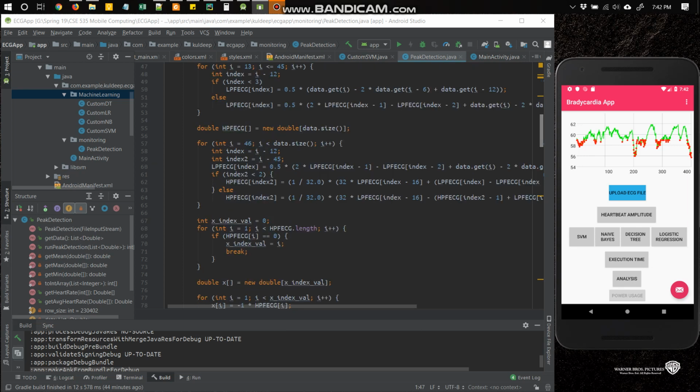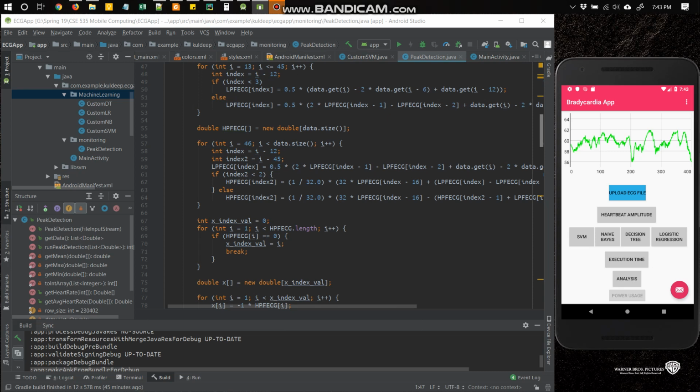So for example, if instead I want to try another algorithm for the same process, I'll just go ahead and click on heartbeat amplitude again, and this will give me the plain graph again. Now if I click on logistic regression, it'll make the prediction. It'll take a while, and now as you can see, it doesn't do as well as the SVM, and it leaves out a lot of points in here. And on clicking on analysis, it'll again give us the true positives, the false positives and the false negatives for the file.